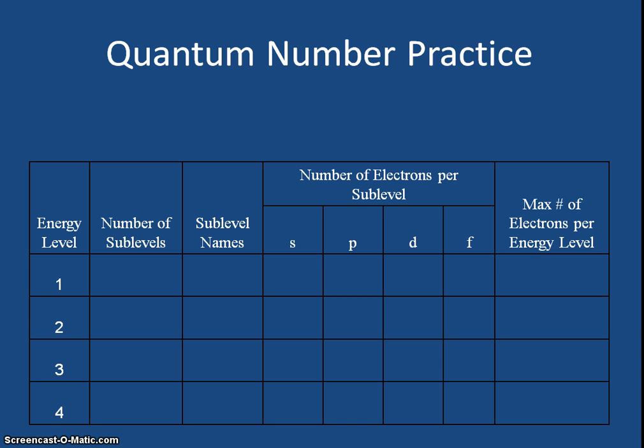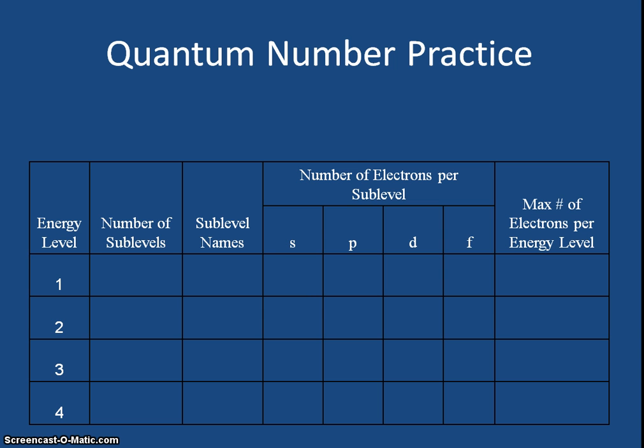In an S, the most electrons you can have is 2, because it only has 1 orbital. So therefore, the total electrons for the entire first energy level is just 2. So there's nothing you have under the P, D, or F because those don't exist in the first energy level.